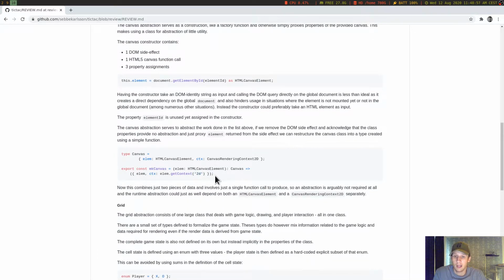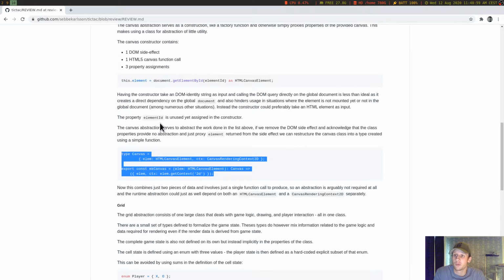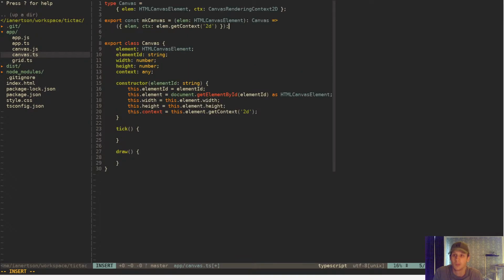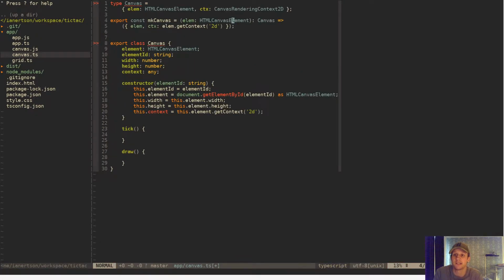So I think we're just going to copy this straight away and look at what it's doing. Basically he defines a type called canvas, which has an HTML canvas element and a context. And he also creates a sort of constructor function that creates the canvas. So this is sort of all that we need, actually. He's very much right.